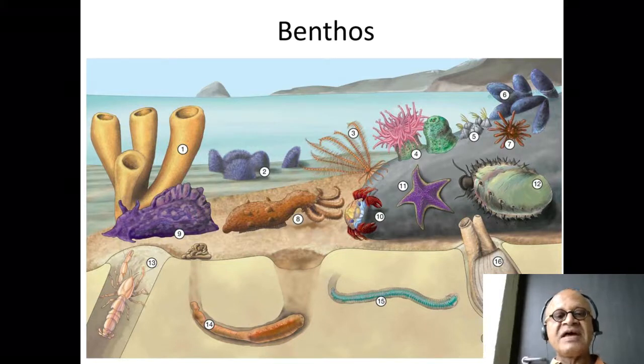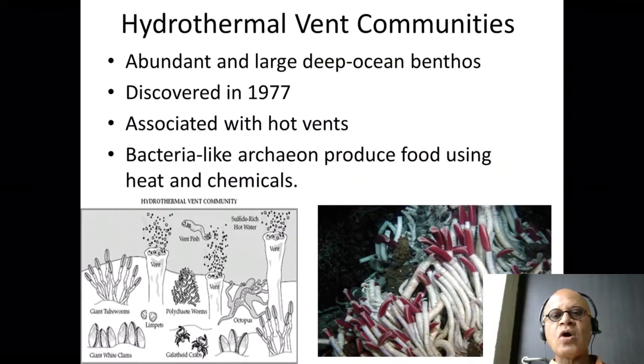Okay, so here are some examples. These attached to the bottom look like tube worms. You can see some barnacles here, sea urchin, clams, and so on. Starfish here, crab here, some worms that have buried themselves into the sand. This is some kind of a crab that actually stays buried inside as opposed to this crab which is on top.